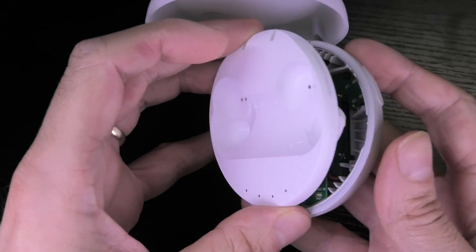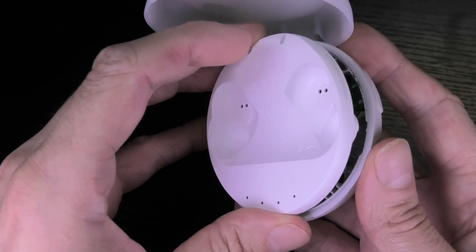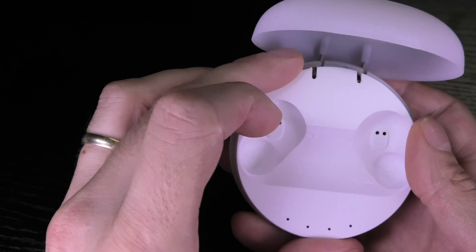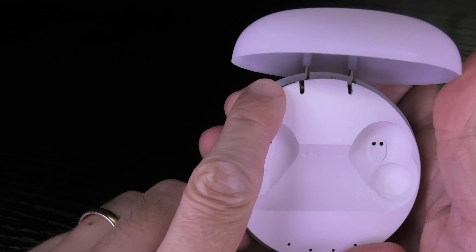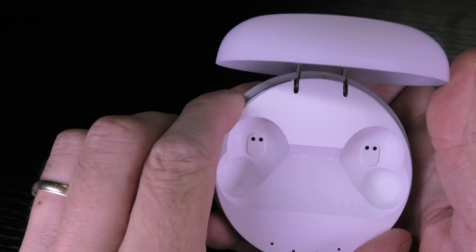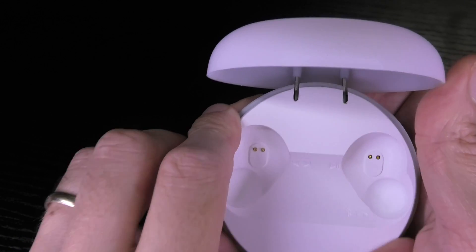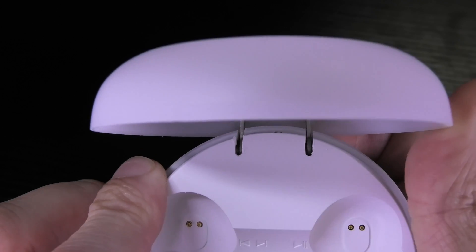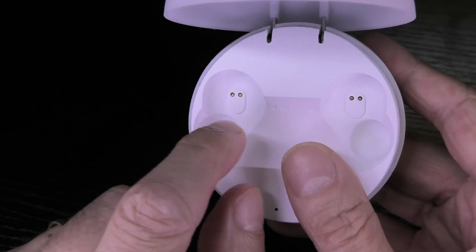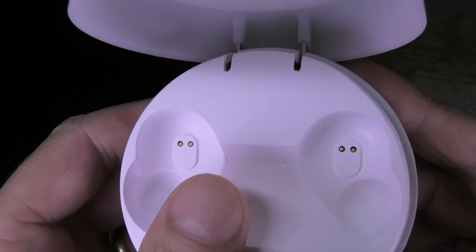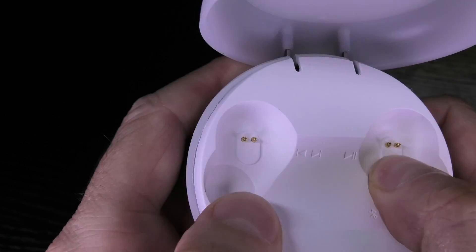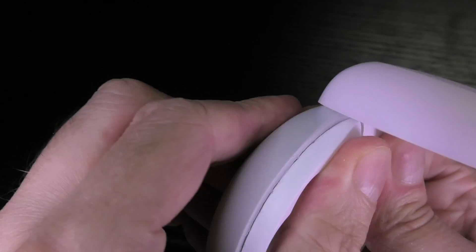And then all I have to do is align the top of the charging case with the bottom. And this is really easy because you see those two slots here on the top. You can align those with the back. And then also if you take a look at the charging pins you can make sure that these come through the four holes here. And then you just press it firmly back in place.